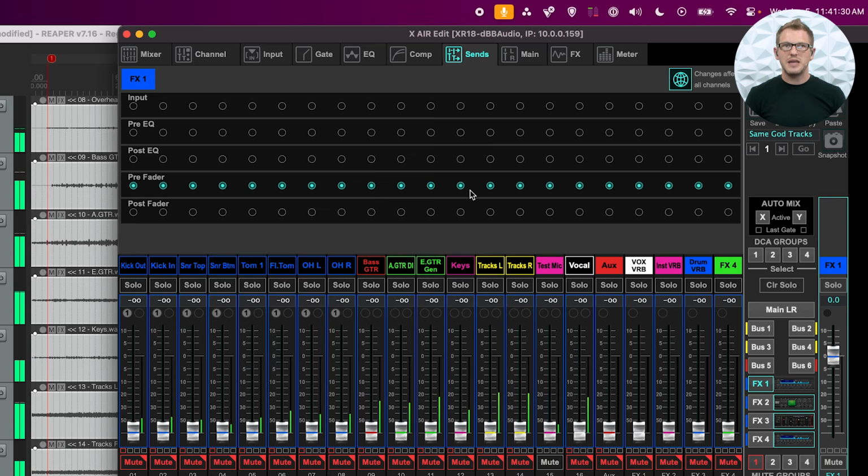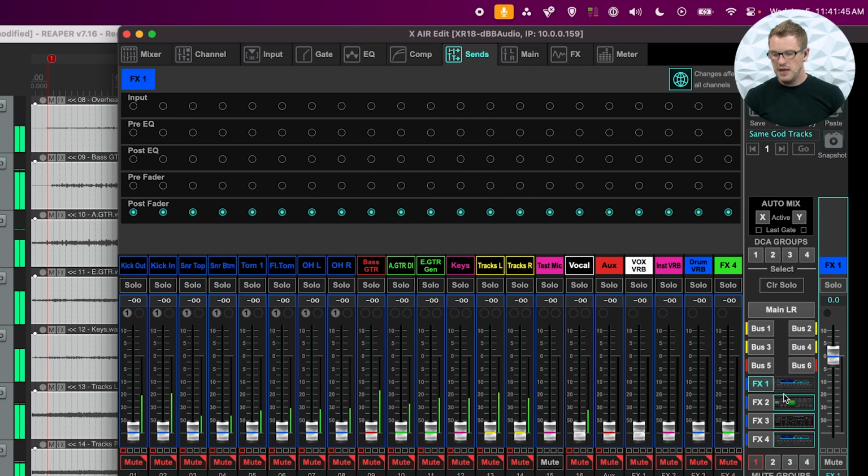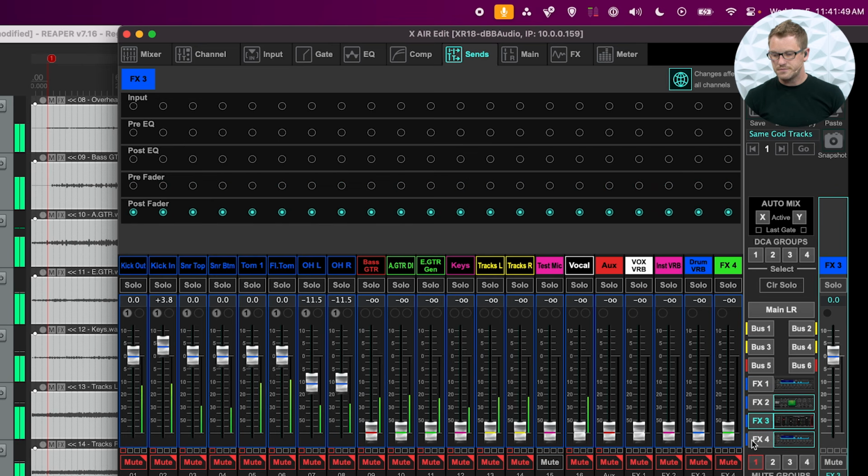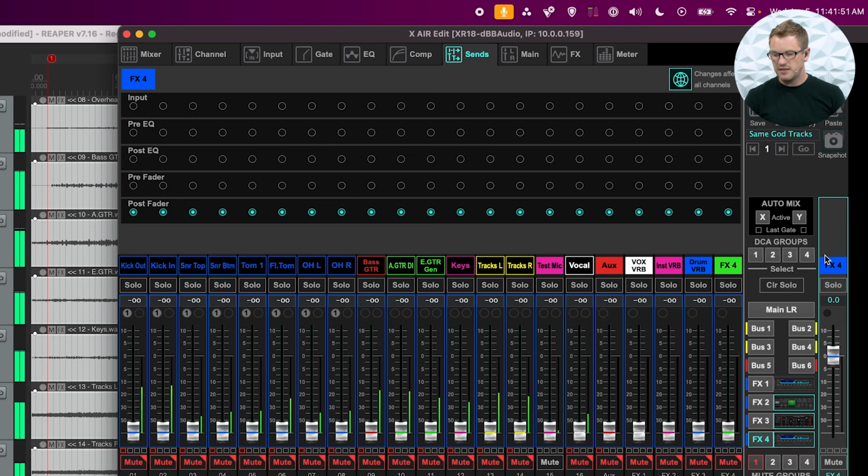Because if I'm adjusting a mix, say of 2 vocalists in my main PA, I'm wanting that blend that I'm creating for my main PA to also go through to my effects rack in that same blend. So I want to make sure that all of these are set to post-fader. And I'm going to go through and make sure that these are set on post-fader, just like that.